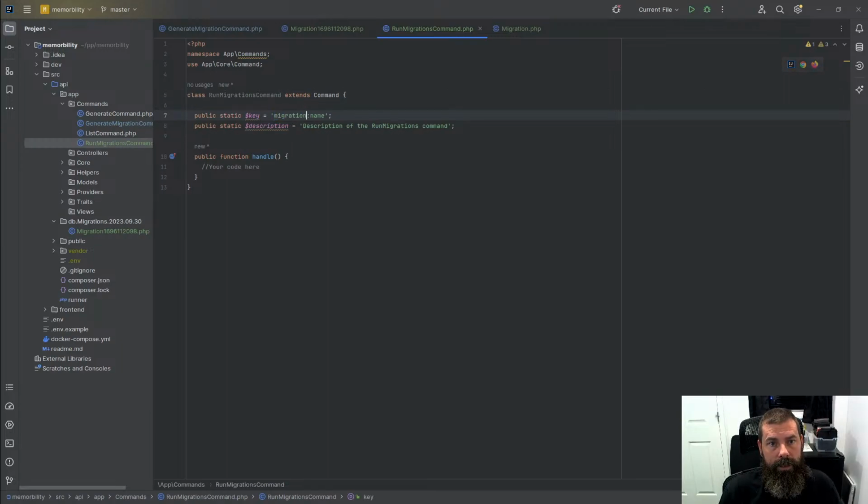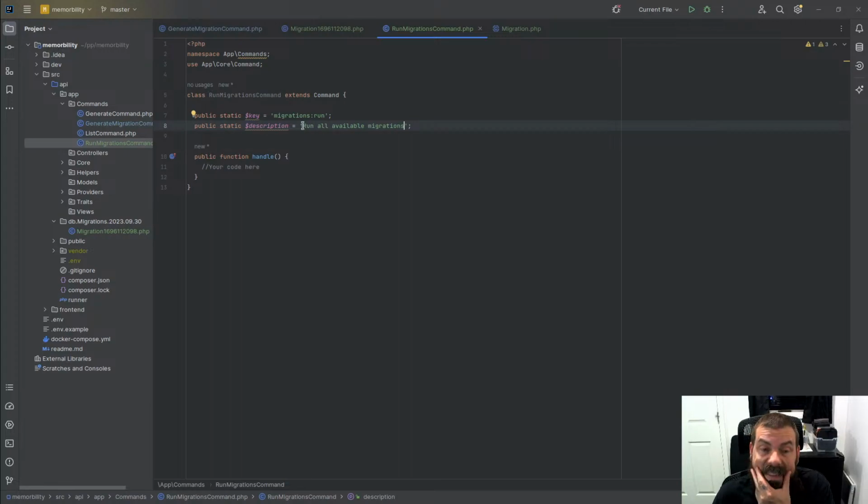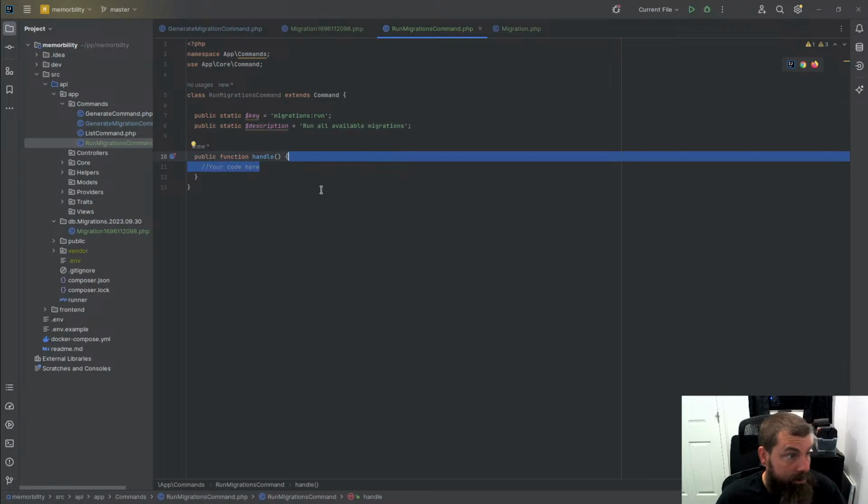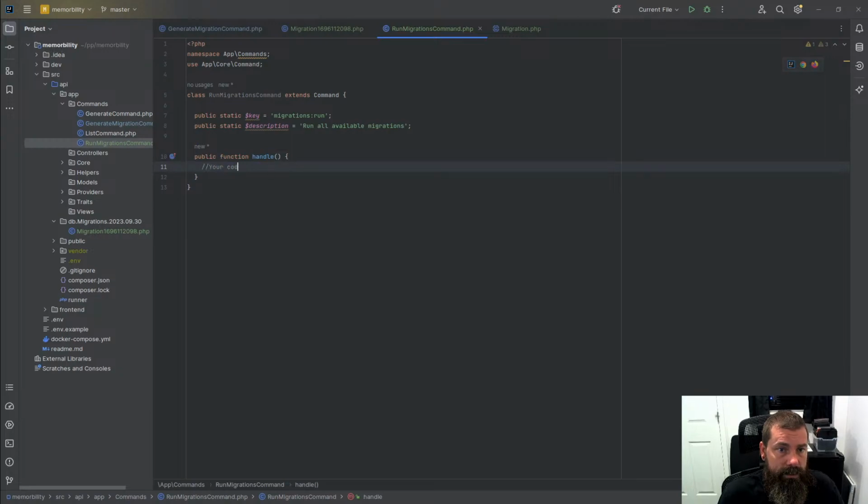The key, I want it to be migrations run. Run all available migrations. Okay. So then we need to build this out. This is going to be a little bit of a complicated command, I think. Not super bad, but it's not going to be super easy either.